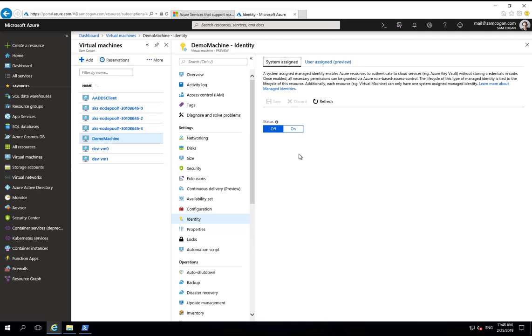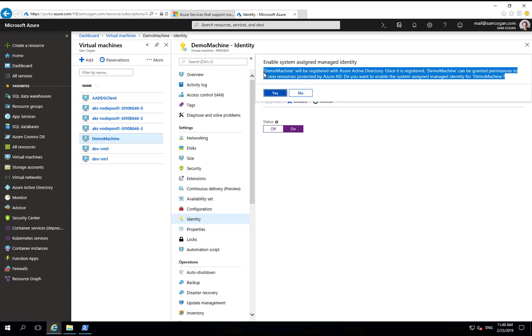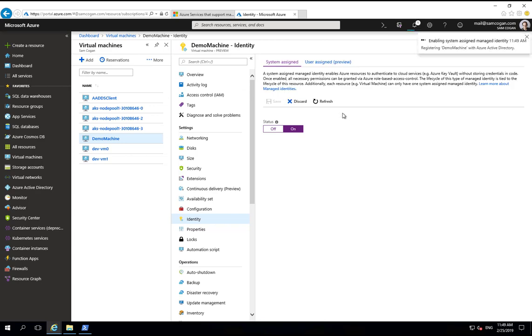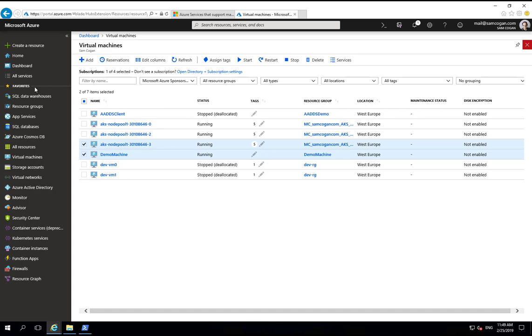What this will effectively do is when you turn it on, the VM gets its own identity. And if you turn that on another VM, it gets its own separate identity. So every VM or function or web app gets its own individual identity. So let's turn that on. Simply tick that box and hit save. And that gives you a message about how that's going to register the machine with Azure Active Directory. That's how the identity is managed. It's an Azure AD identity. So we'll click yes. And that's going to go and turn on our identity. So now our identity has been enabled. What we can do is we're going to go and grant this access to Key Vault.